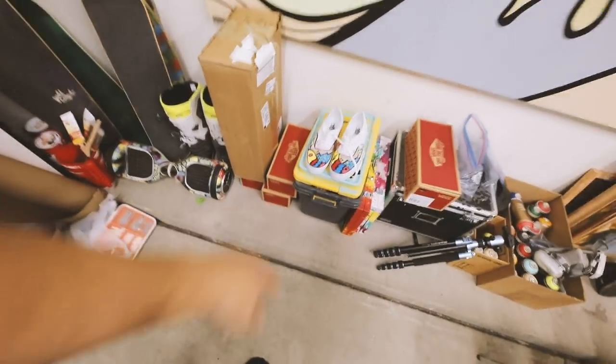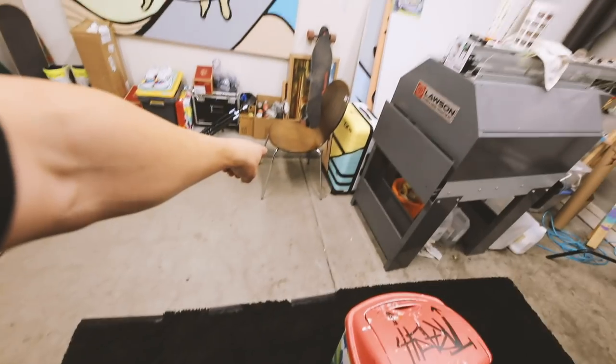I have three more pairs of Vans to paint this week, so you guys are gonna get a lot of Vans art. Two canvases to paint over there, a chair. There are gonna be lots of art projects coming your way.